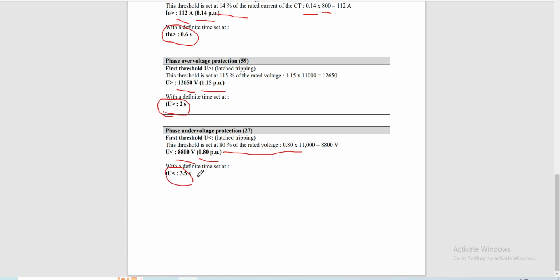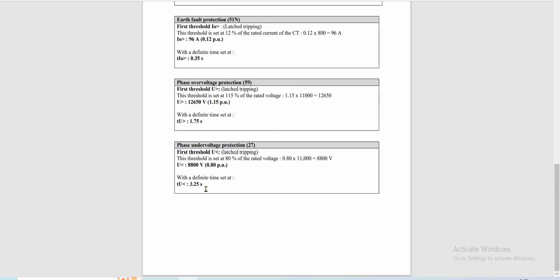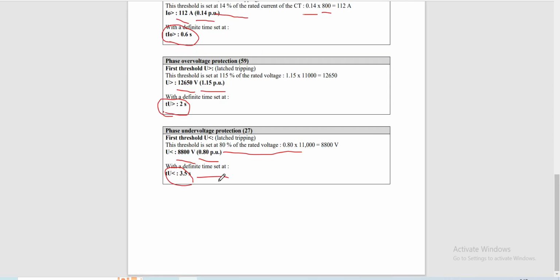So this time setting also has to be coordinated with our downstream relay. In our previous calculation, we have 3.25 second. Here we have 3.5 second.